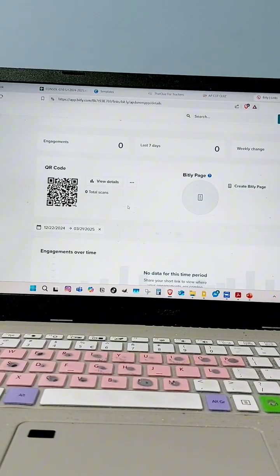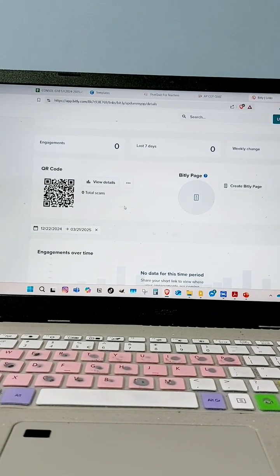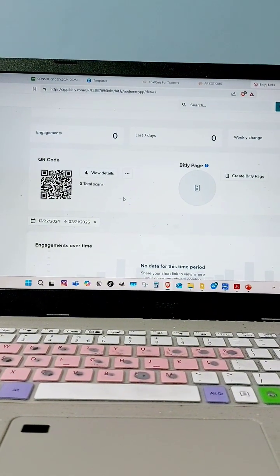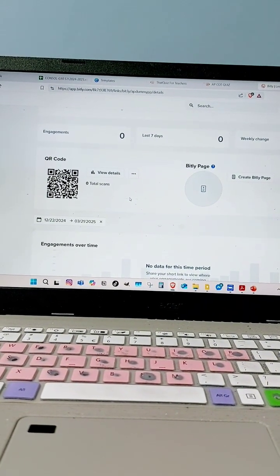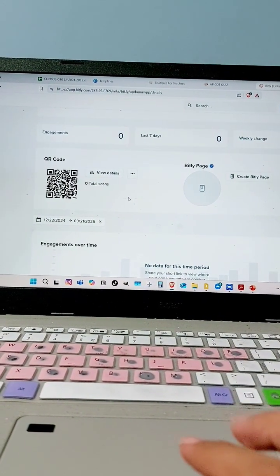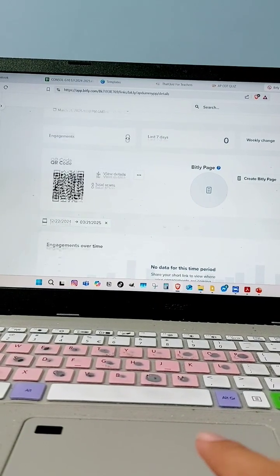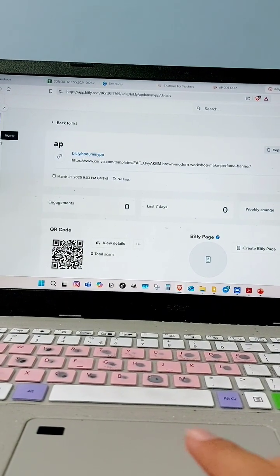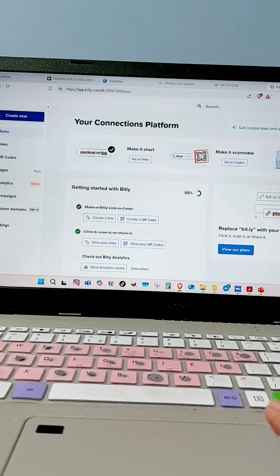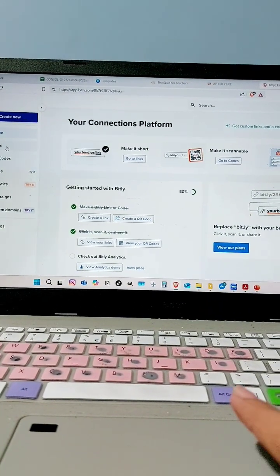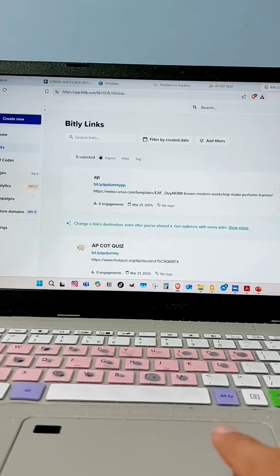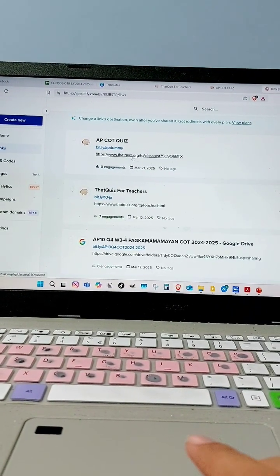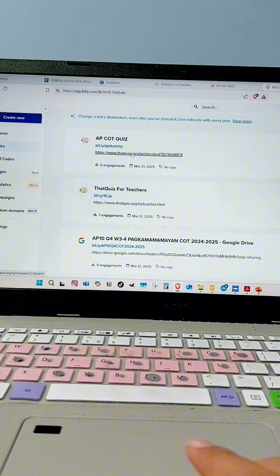You paste this in your PowerPoint because that's the one you're going to show to your students so that they can easily access that quiz website. Now once done, you can always go back here and choose the links you want to share with your students.